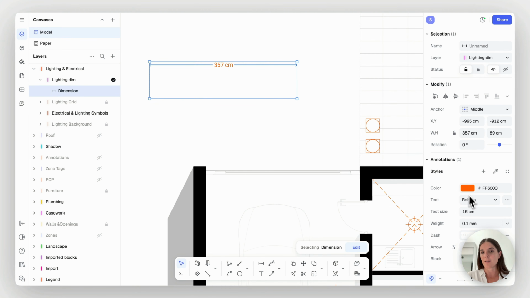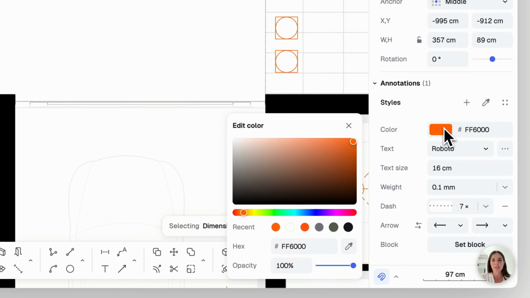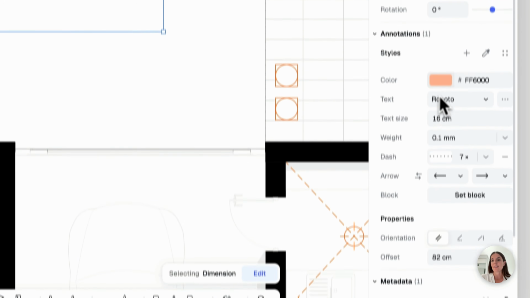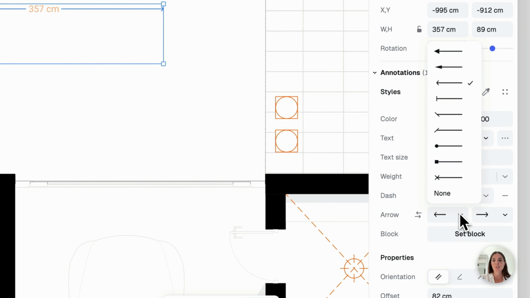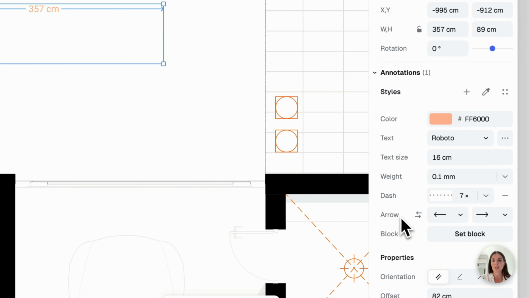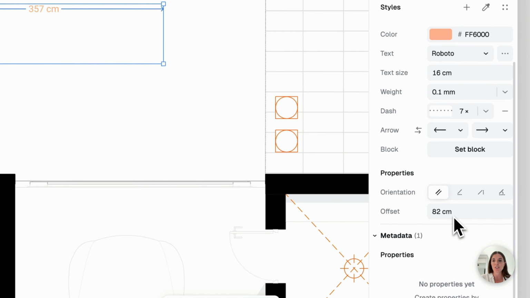So I'm going to click the dimensions, and like any other element, we can go to its style property. I want to make this with an opacity, so way lighter, because I don't want it to be overwhelming when someone's trying to read our floor plan. So yes, 40, or let's do 50 just for the hell of it. I can also change other things here, just so you know, like the font I'm using. This one is important, so it's the text size, and also line weight. We can make it dashed. We can choose different arrowheads for our dimensions, so you can really customize it as you wish.